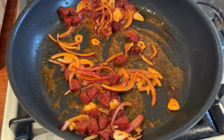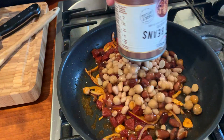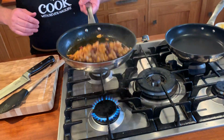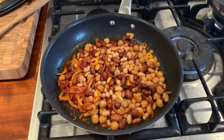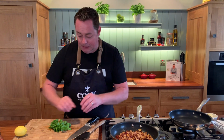So we started to cook out the spices. We're going to put the full can of beans in. I've already rinsed them, just through a sieve. The chickpeas are going to give nice texture, nice flavour, but the key is that lovely chorizo. And if you don't want to, because it could be like a surf and turf, you have your fish, you have your little piece of meat.